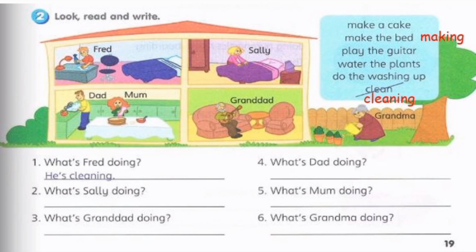He's cleaning. The second example is, contoh yang kedua adalah, make the bed. Make plus ing. Make tambah ing becomes making. So, perkara pertama yang kamu perlu buat, kamu perlu tukarkan semua kata kerja dengan menambah ing. And then, you can write the sentences. Kemudian, kamu boleh tulislah ayat yang lengkap. Please pause this video to complete this task. Berhentikan video ini untuk siapkan tugasan ini.